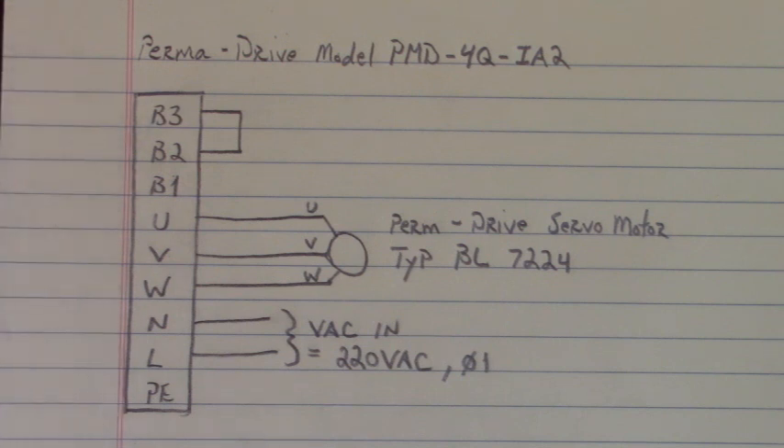Be careful because there are a lot of drives out there that may use 110 volts AC, so always check your data plate. If it doesn't have a data plate, you can map that line input and see the values of the bus capacitors, and that will clue you in to the line voltage input.